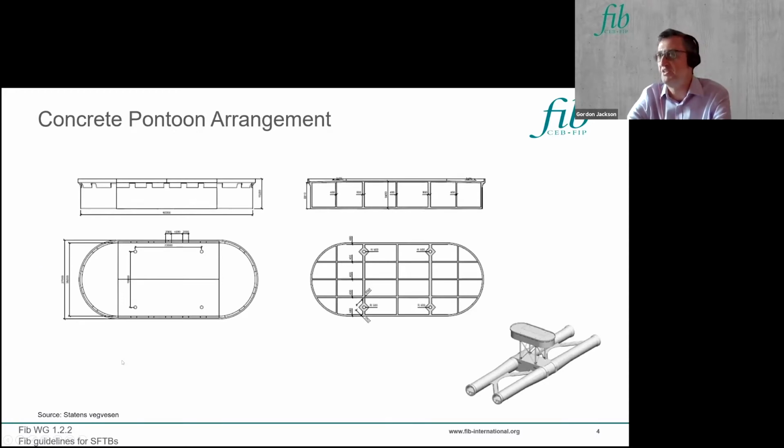Just to give an idea of a pontoon arrangement, the size of these units is about 27 by, as shown here, about 60 meters wide. This one's in concrete, as proposed, I think, for Sognefjorden on the E39.